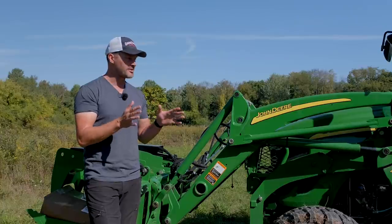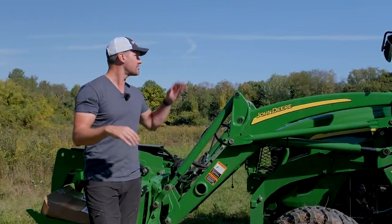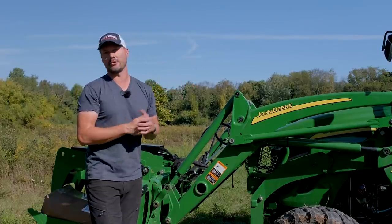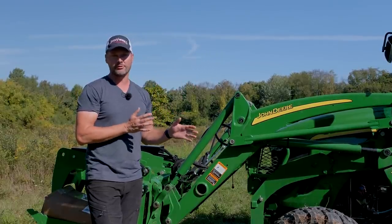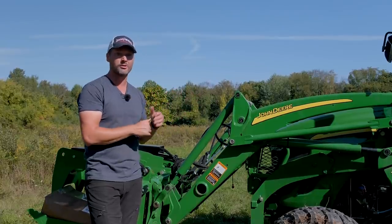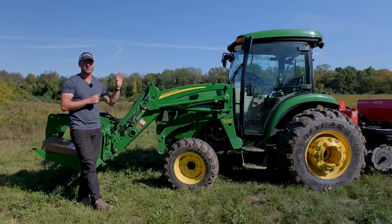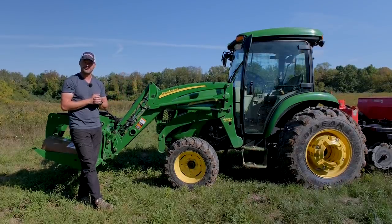Now, we had done a couple of pretty decent projects out here. We just got done planting the food plots. We did some land leveling on the 1800 foot driveway, but none of those involved the rear PTO. And when the tractor overheated, it was pulling the batwing mower, running that PTO, and it was a pretty hot summer day as well. But the dealer put it through its paces. They tested it. They made sure everything was operating like it should. So fingers crossed, we're good to go.